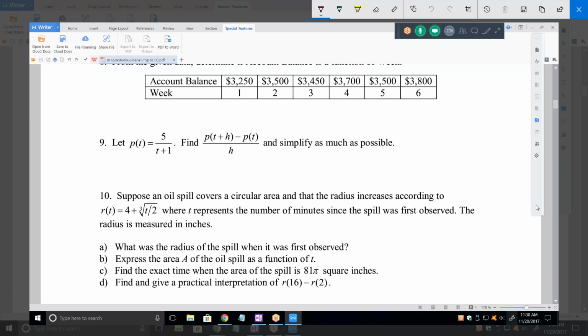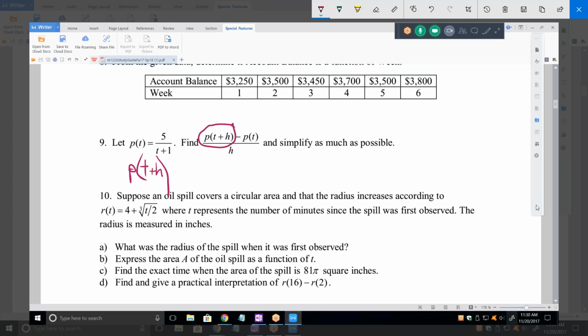So this is kind of a calculus question without being a calculus question. They don't tell you find the first derivative. They just say, do this and simplify. So it's going to have all the difficulties of a hard algebra problem. But what's the first thing we have to do? We know what P of t is. What's the other thing we have to figure out? No, not h, we've got to figure out P of t plus h. That's what we got to plug in right there.